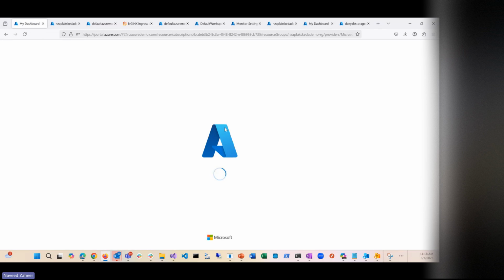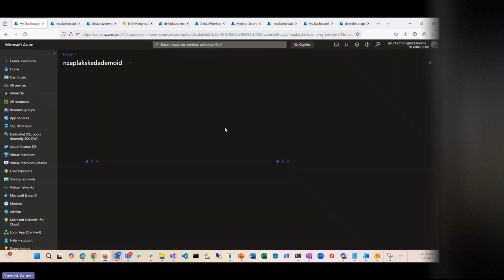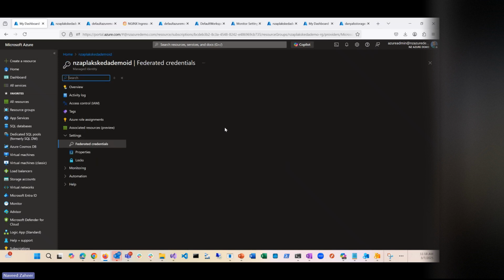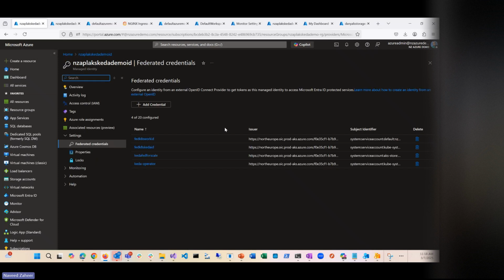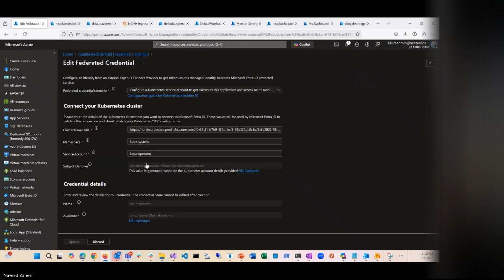But the most important thing is that you will see the KEDA operator service account that we have in the kube-system, and that is tied to it here. So let's take a look. Yeah, look at this. This is the KEDA operator service account in kube-system.